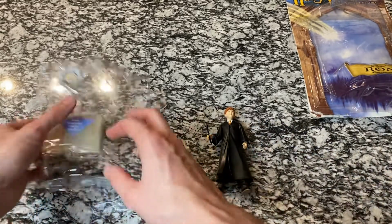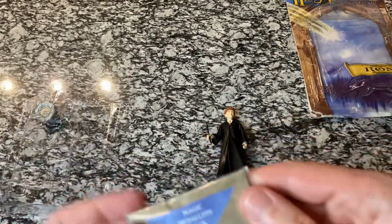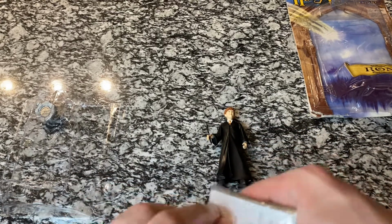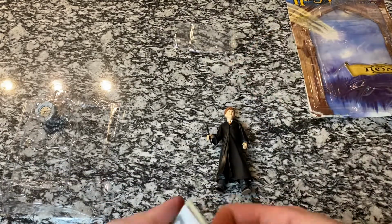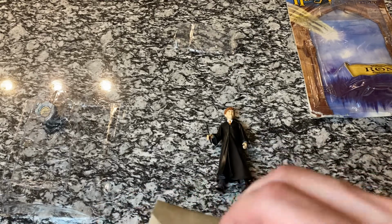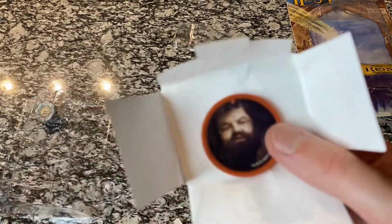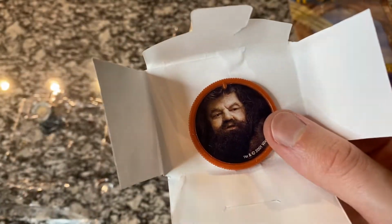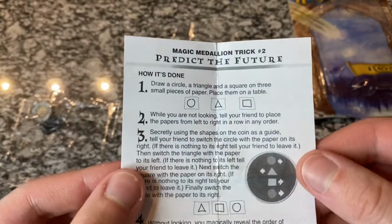So we'll go ahead and set the figure down, and let's take a look at this magic medallion trick. So you get this little medallion piece over here. I believe these are the instructions for how you do it. So let's see. I remember doing one of these as a kid with the Malfoy figure, I believe. So we got the little envelope here that we open up. Actually, here's a little, I think this is the medallion. I believe that other piece is for the spellcaster play set, but we've got Hagrid here. On the coin, it's got some different symbols on it. And then here are the instructions.